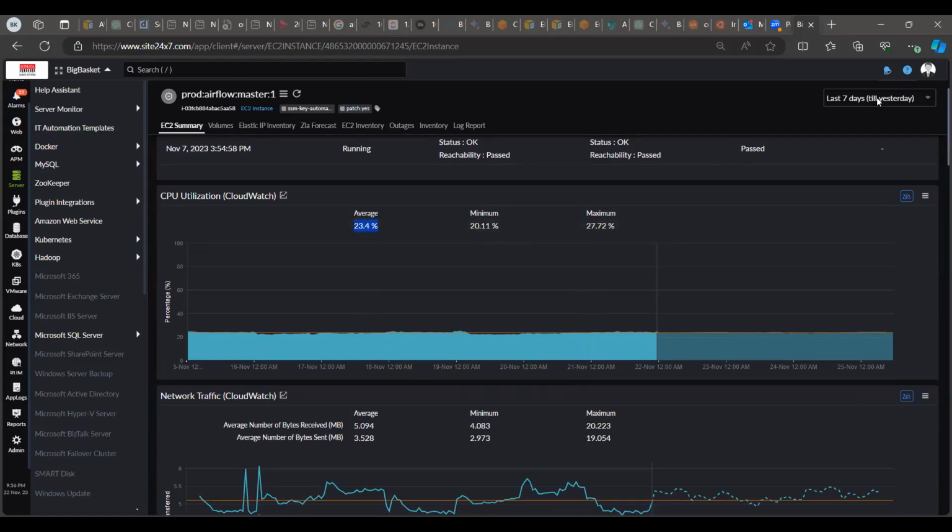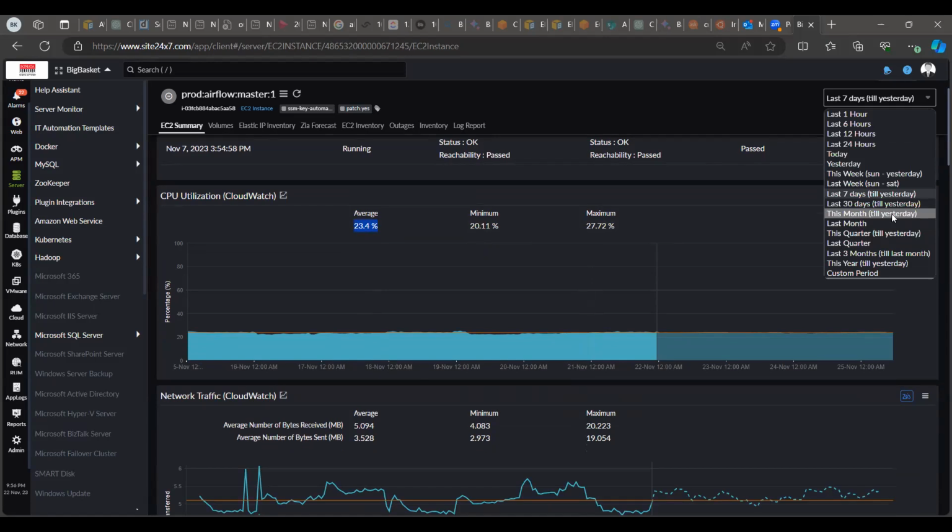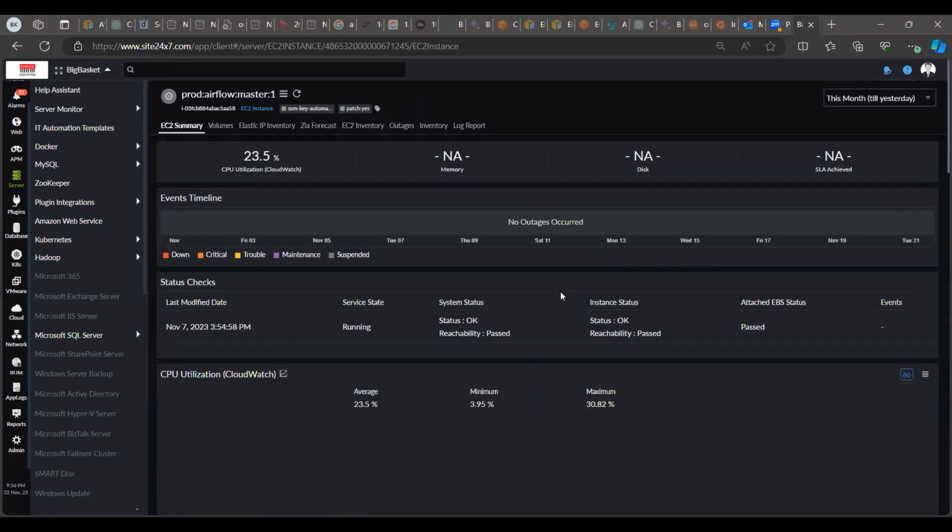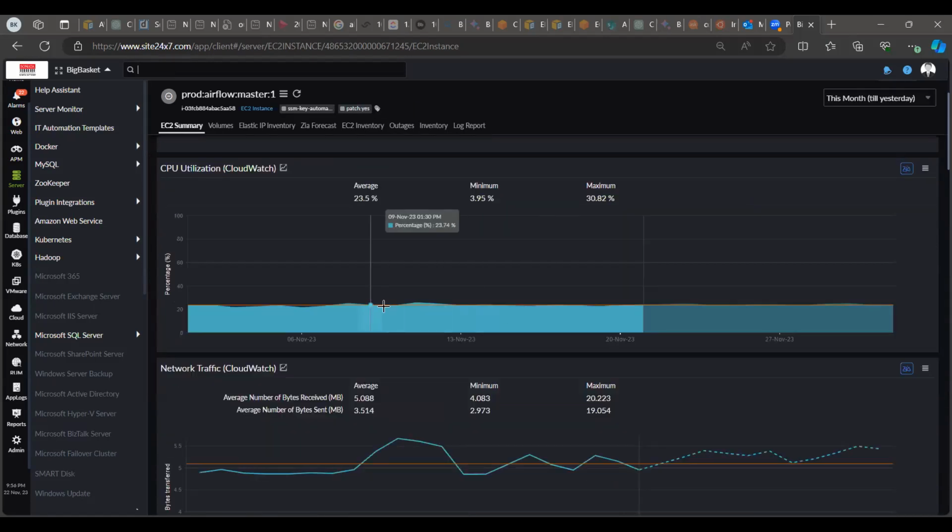If I take this month completely, still not even 30 to 40%. The average is still 23 itself. So now I can suggest to the customer that this particular instance is not using the complete CPU, so we can downgrade the instance type and have some cost savings.